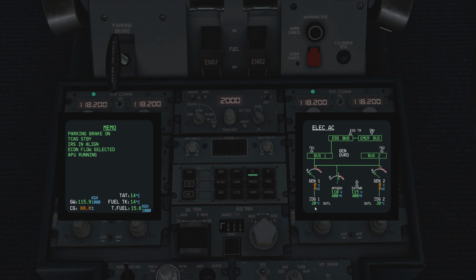So we can see the IDG, stands for Integrated Drive Generator, I think. I'm going to get some of these wrong. I haven't got a script, by the way. We are just working through this from the top of my head, so I am going to make mistakes, but bear with me. It'll be worthwhile once we get to the end.